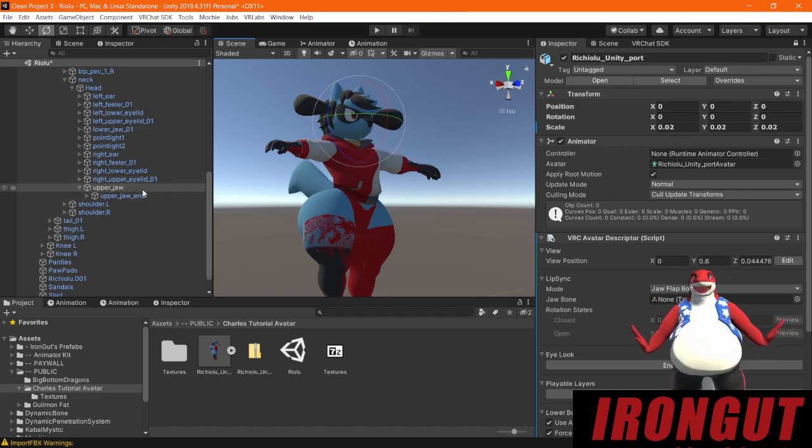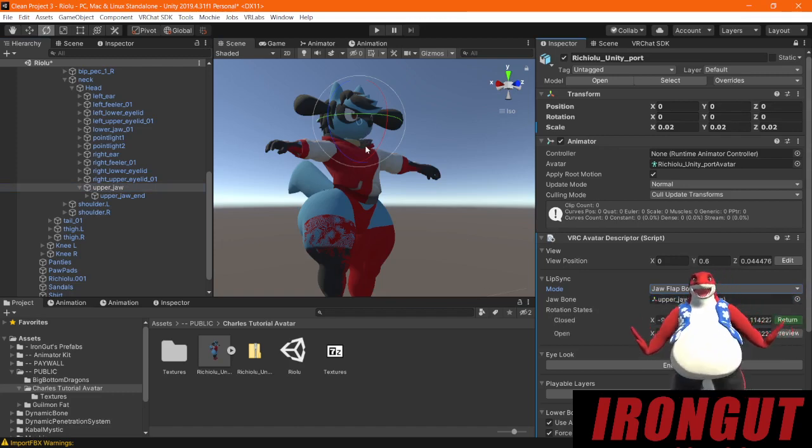So we drag and drop it. Once we've set the lip sync mode from jaw flap blend shape to jaw flap bone, we just drag the actual jawbone into that slot. And when we do that, it sets a couple values here underneath. We drag it in once again, and then we can edit those values.